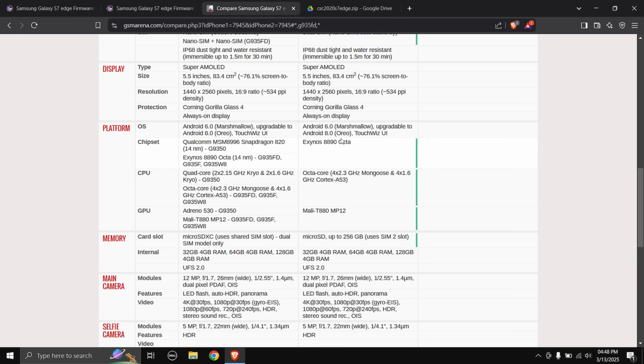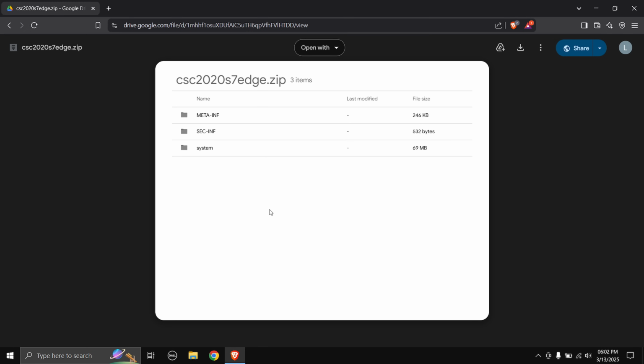I think you should take only the sec underscore csc.zip file from the Indian ROM. I don't know how to do it exactly, one of the developers did it. Oh, and by the way, I think this will only work on the unlocked variants of the phone, which in this case is the SM-G935U model of the Galaxy S7 Edge. Alright, now enough talking, let's move on.